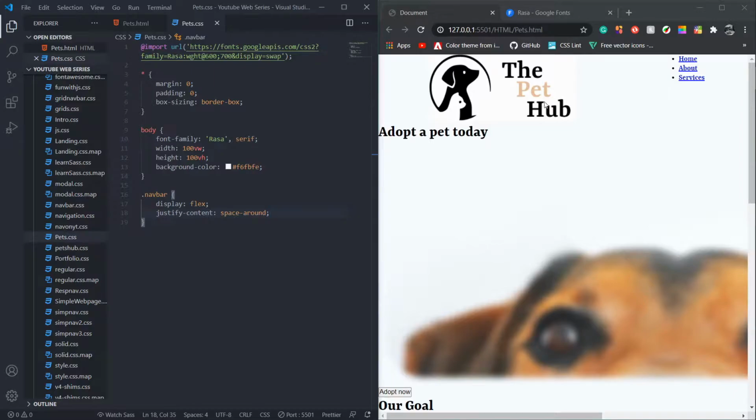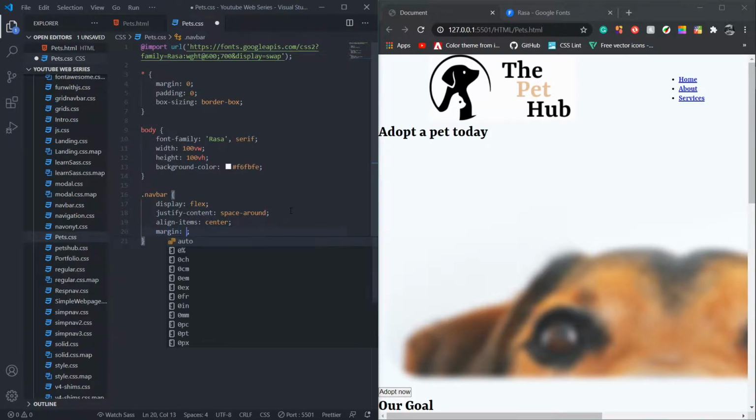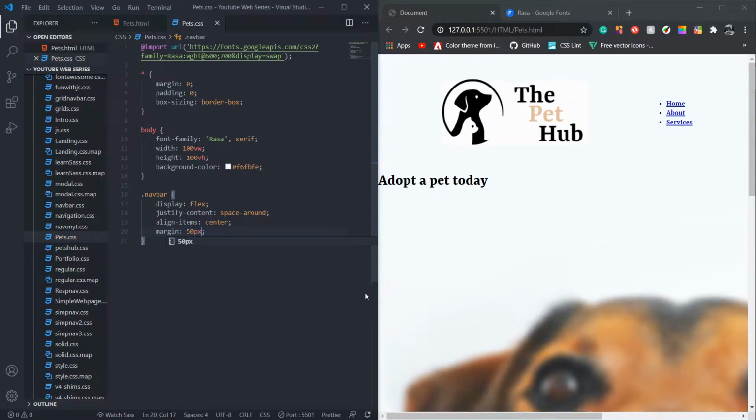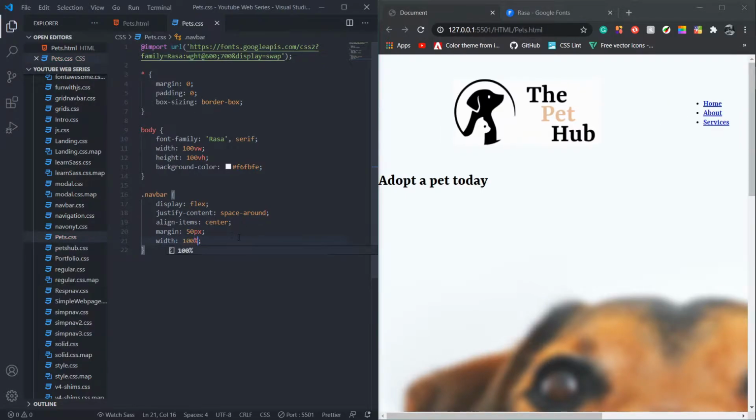If you watch my previous video, you'll understand why it's working like this. Right, so the next thing will be to make the links come down. So we're going to use align items center. Boom, easy. Then we need a margin for it. The margin I use is 50 pixels, but it's your own preference. That's all round, four-sided. You could use margin top or whatever you want. Then we have a width of 100%, so basically it inherits from the body. Remember, we gave it a width and height, so it will just inherit from there.